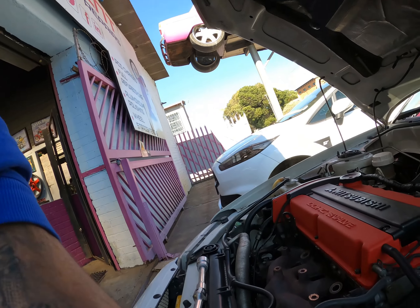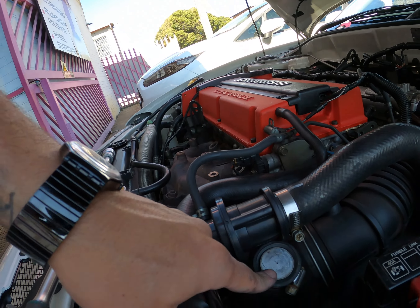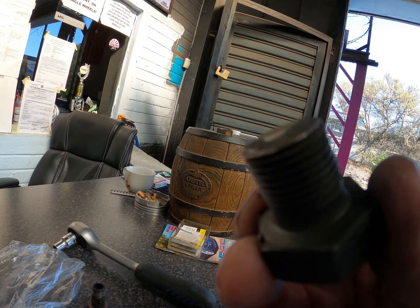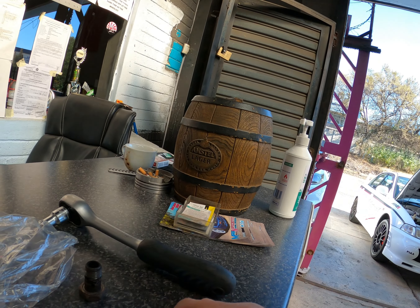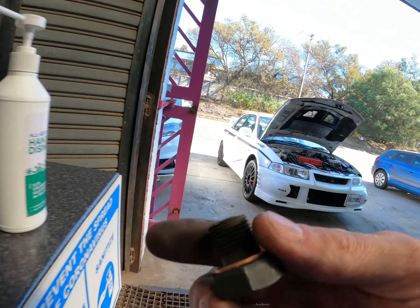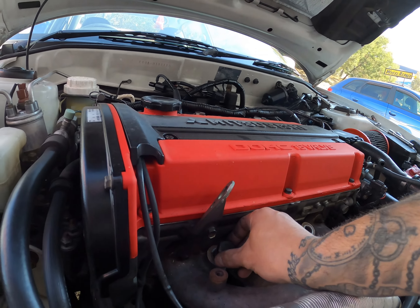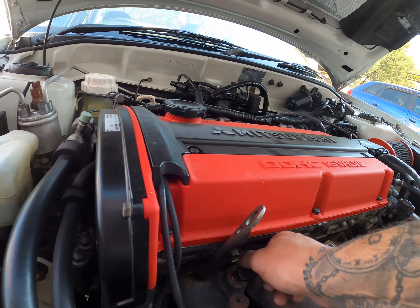I'm not building on a budget of 50 million — I'm working on a real budget, trying to put everything back as cheaply as possible but as functional as possible at the same time. I just need to find the clamp for this side — it fell under the car when I took it off. It goes onto this pipe right over here like that.